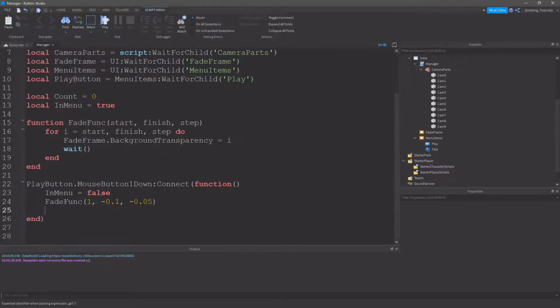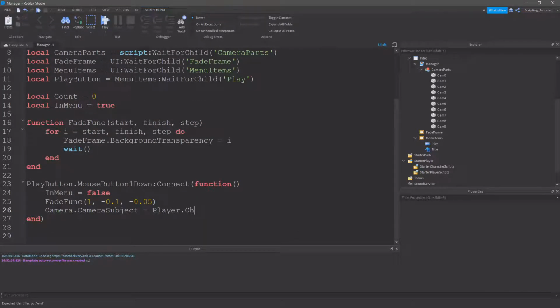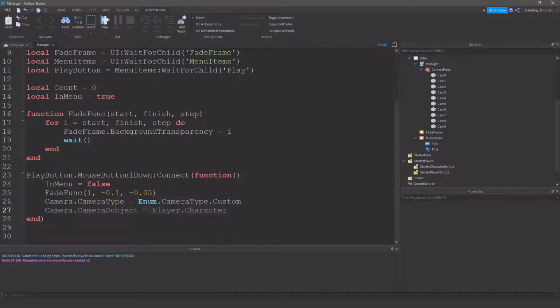So only after it's done that, we'll have the camera.CameraSubject equals, we need the player, so we need to add that. Player.Character camera.CameraType equals Enum.CameraType.Scriptable. So this means that we want that custom. This one means the camera can be whatever the player chooses. This one means the camera subject is the character.